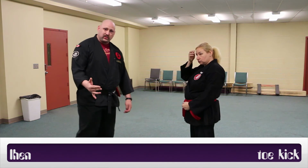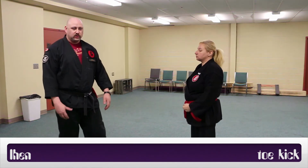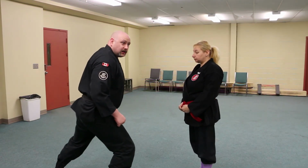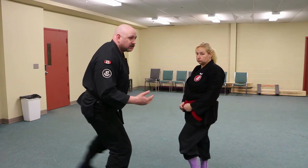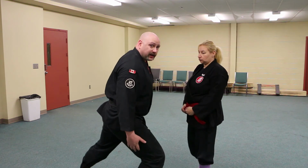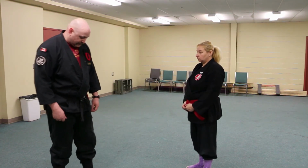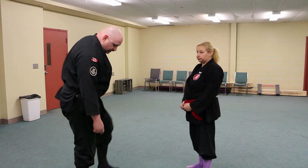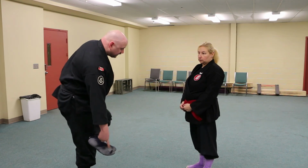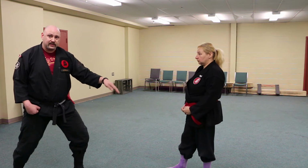Okay, the next one is Ihan. It's a stance, but it's also used to describe the part of the strike that you incorporate from that stance. So Ihan is generally a reverse Ichimonji. Your Ichimonji's back after you've made a strike. You're now in Ihan. Okay, so you're leaning forward. The Ihan toe kick then is the ball of your foot. So when you're kicking, you're going to bend your toes back to expose the ball, and you're going to kick with that. It's sort of like a snap kick.